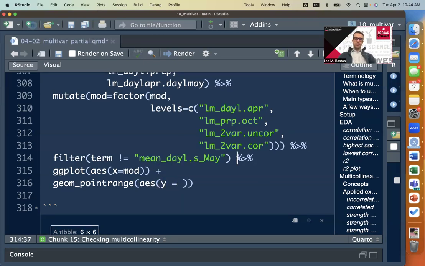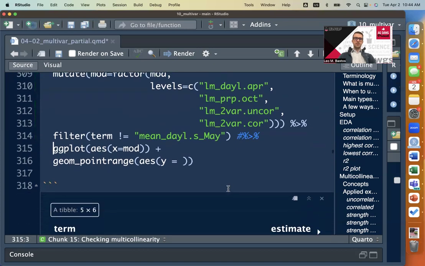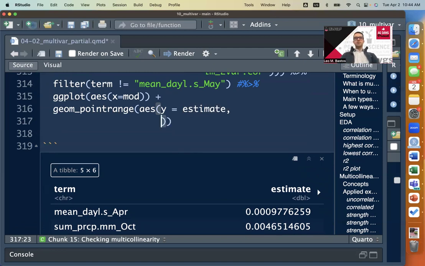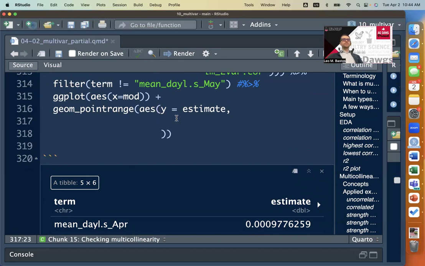Our y variable, y column here. Let me just print until here so you see what the data set looks like coming in. So the y variable is going to be equal to the estimate column. I want to put the actual estimate on the y-axis. And then the other aes arguments we're going to change for this geom specifically. One of them is called ymin, which is the minimum threshold of the range on this pointrange. Imagine that pointrange is going to put a point and error bars around it. So I need to say what is the minimum level of that bar on the lower side of it.